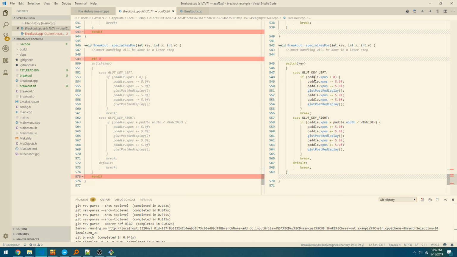Same thing in special key pause, and that's why we defined glut key left and glut key 1 instead of changing what they are, because I didn't want to have to change the code. And then defining glut post redisplay as nothing ensures that this doesn't have to change either. We could just leave it as is.